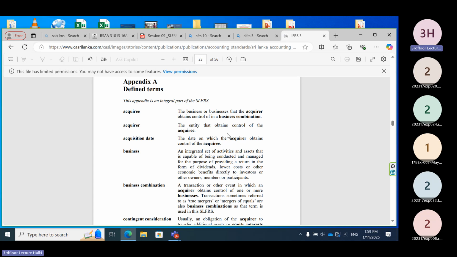So we are selling separate assets. Or else what we can do? As one organization, we can sell it out. Once you are selling it out as one organization, you may receive more value than the previous option. What's the value you are getting? That's called goodwill. As a combination of assets, you are having some more value than the individual assets. That is called goodwill, in other words, right?